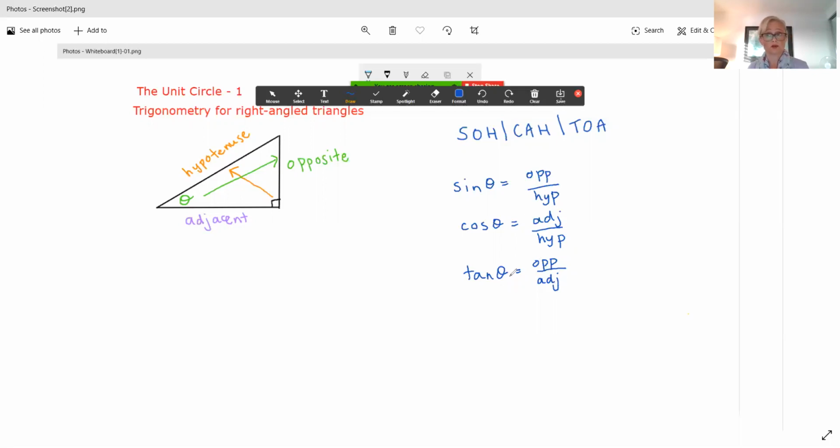Now, all of that still holds. However, we're a little bit limited because our theta, or whatever letter we used for our angle, is always going to be acute in a right angle triangle. Sum of angles in any triangle is 180 degrees. So if you've already got 90 degrees, then obviously your theta is always going to be less than 90. Now we want to expand our horizons and expand our thought processes about sine, cos and tan. In order to do that, I'm going to introduce to you the concept of the unit circle. Let's have a look at that.